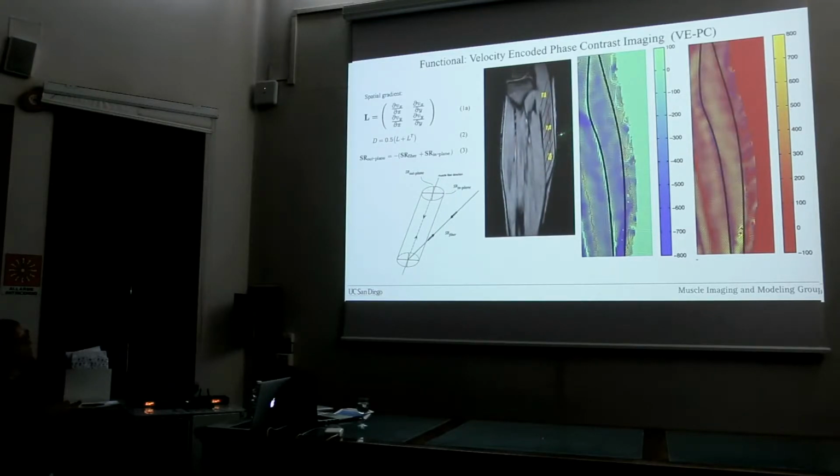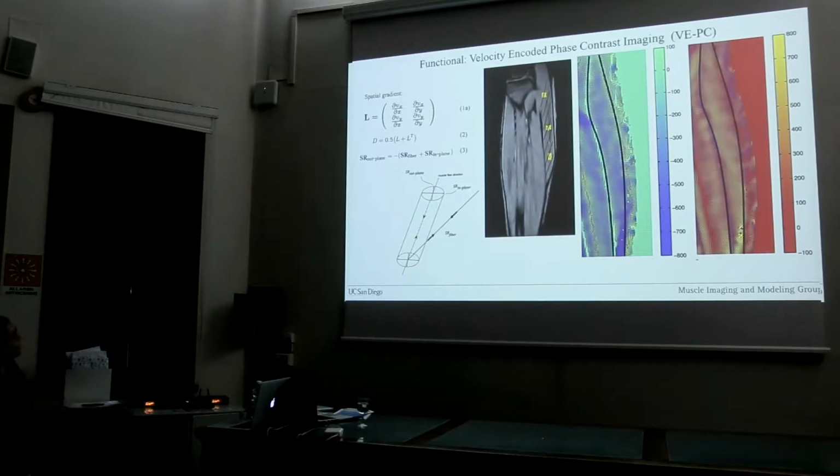The red lines are fascicles that we actually identified on one of these images. This is a poor man's way of getting the fascicles, but I'll come later to how you can do voxel-based identification of the fascicle direction. But essentially we are extracting this component called the strain rate tensor, and what we found, to our surprise, was that we would have thought the maximum contraction should be along the fiber, right? But that's not what we saw.